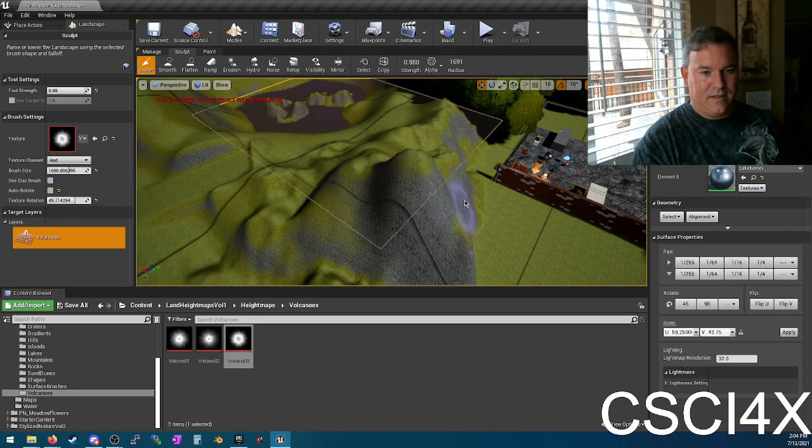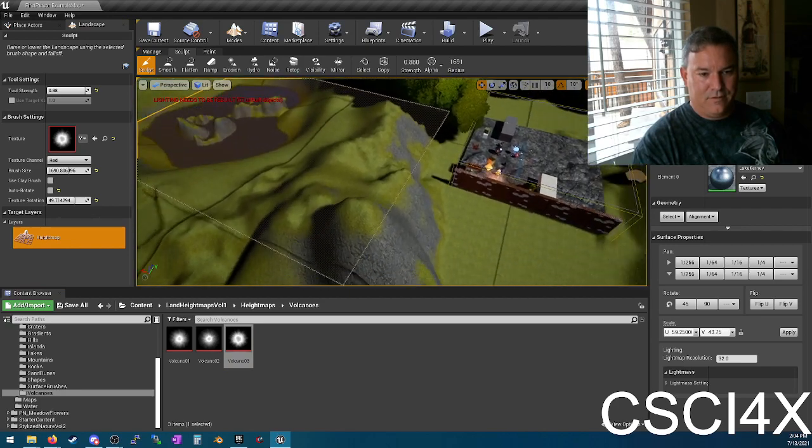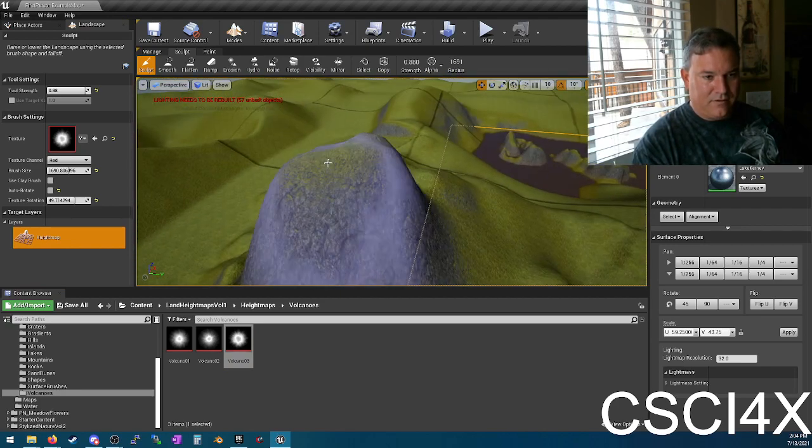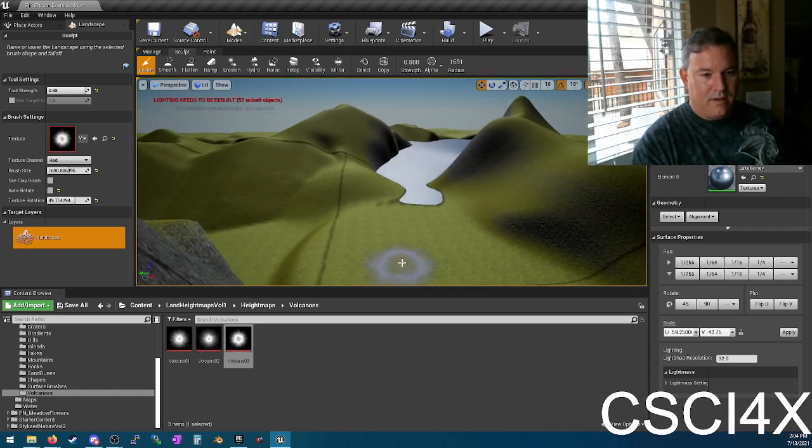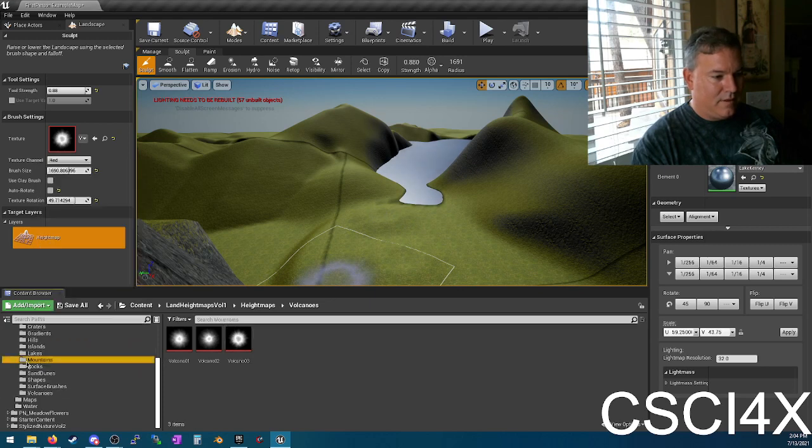Anything to make it not look like a ball of tofu. These colors still don't look great to me, but like I said, it's better than before. Okay, I think that's pretty good for today. Let's see, mountains.